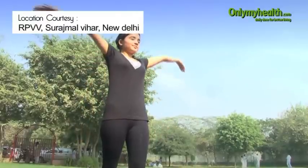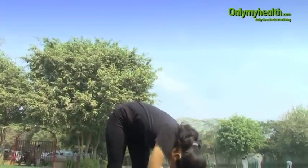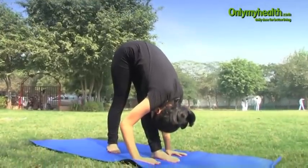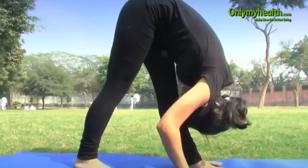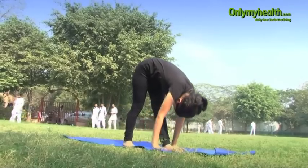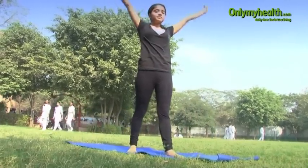Now bring your arms in a circular motion and bring them back down in front of you. Try to touch the ground and place both palms on either side of your extended foot. However, make sure that you do not bend your knees in order to touch the ground. Remain in this position for a brief while and then come back to the starting position by lifting your body back up.